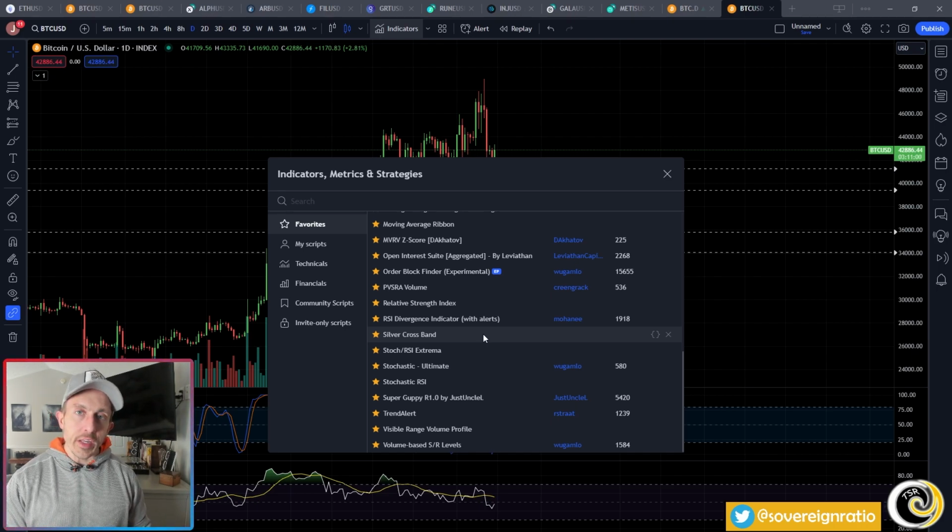I took a different indicator that had an open license and I modified it a little bit to suit my own needs. It's also of note that if you're good at coding or you understand HTML and you can learn the language of TradingView, you can actually create your own indicators.